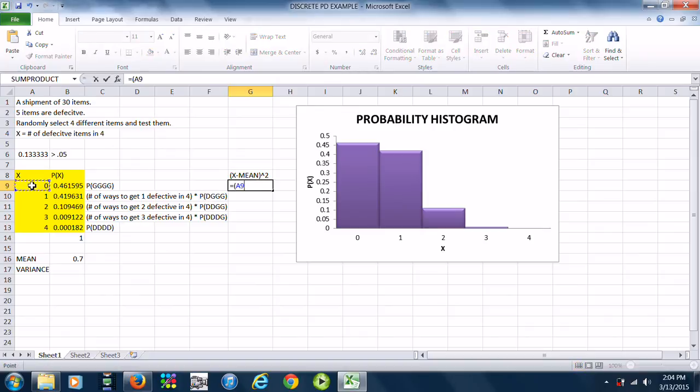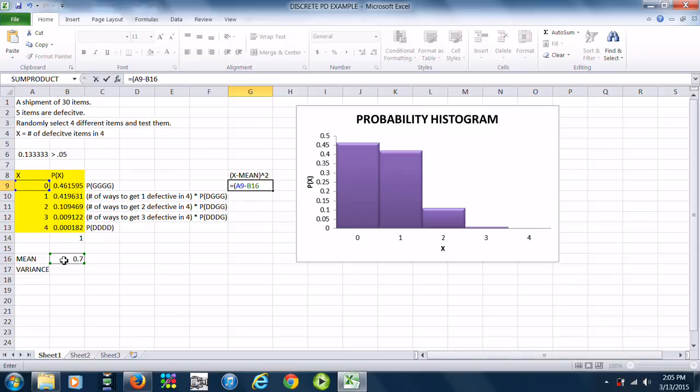I'm going to write a formula for this. So for x, I'm going to click on the first value for x, minus, I'm going to click on the mean. This way we'll be using the unrounded version of the mean in the computation of the squared difference. Close a parenthesis. We want to make sure that when we're writing a formula, the cell for the mean stays fixed, so that when I copy the formula it doesn't change the row designation. So I need to put $ signs in front of the row and column designations.